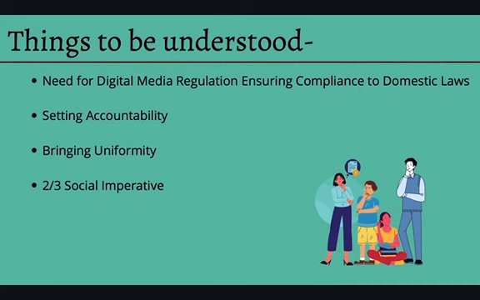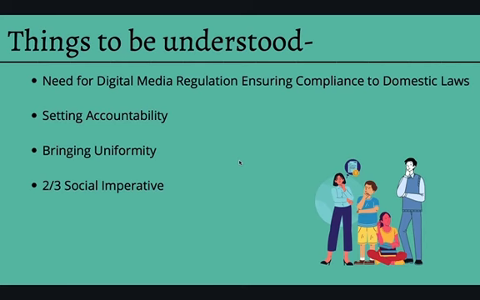Need for digital media regulations: ensuring compliance of domestic laws. Major digital media platforms operating in India are of foreign origin. The rules emphasize the need for these social media intermediaries and online content providers, whether for entertainment or informative purpose, to strictly comply with the Constitution and domestic laws of India.